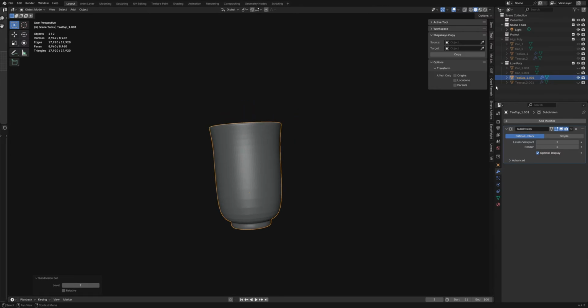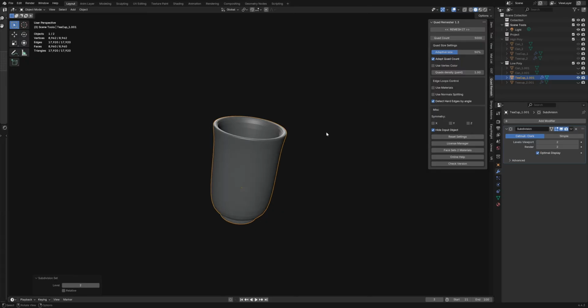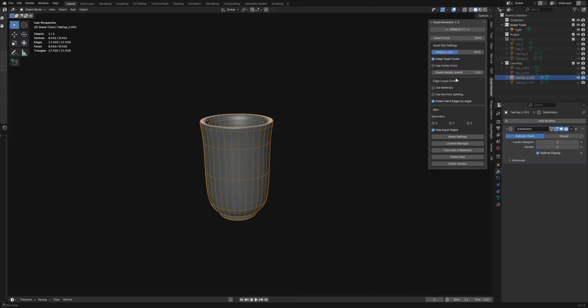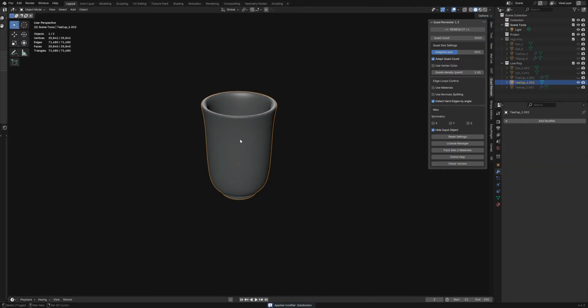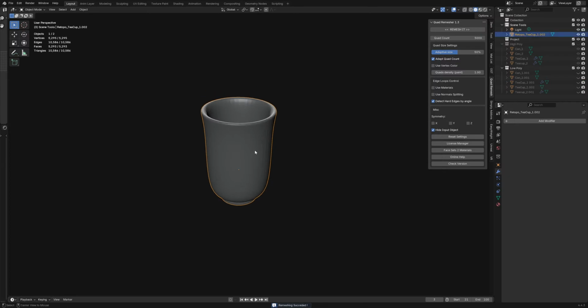Let's see what quadrimesher does for us. So we're going to experiment here. I'm going to make a copy of this. And we're going to apply our modifiers at level 3. And then let's just hit the quadrimesher by default and see what it does. Let's look at the geometry count.